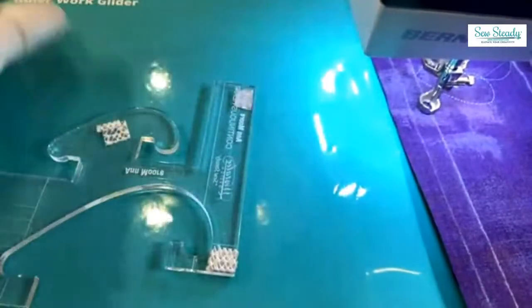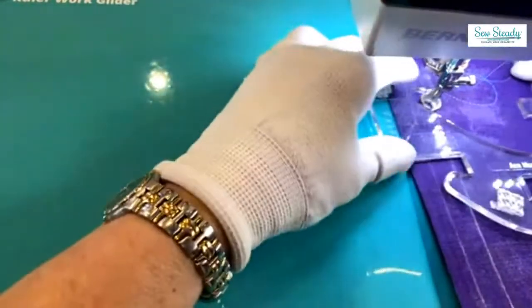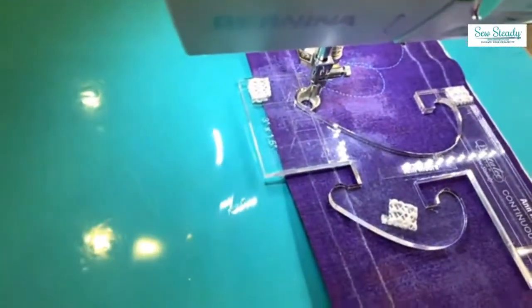And this is just a long straight run. It's kind of mindless. Puts you on some really good music that you like, or a TV show.